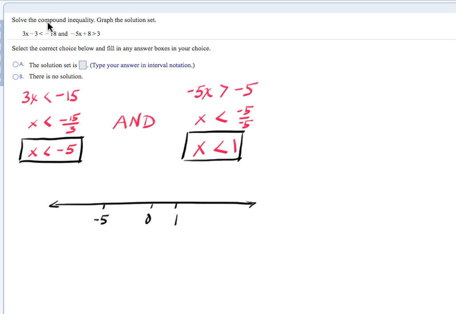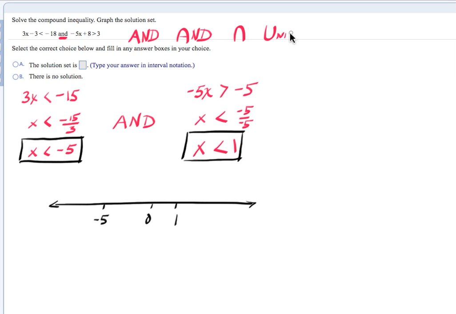And first off, this is a compound inequality because it uses two inequalities connected by the word and. Now it could have been or, but in this case it's and. And of course these two ideas are intersection for and, and union for or. I just want to remind you that and is written like this, and starts to get us closer to the symbol that we use in math for intersection. I could write that A like this, nice and rounded, and we're even one step closer to the symbol for intersection, which is this. And keep in mind that the union speaks its own name, of course.